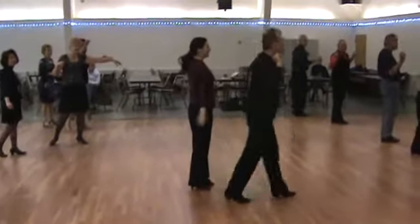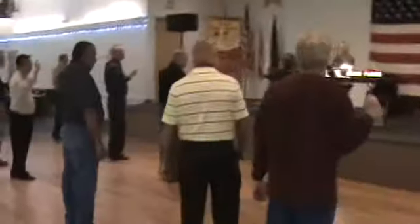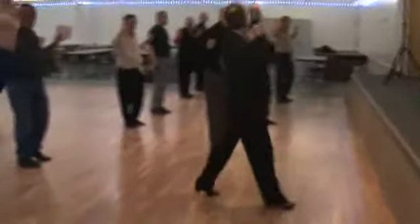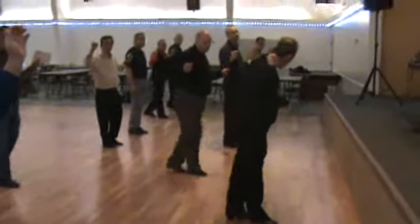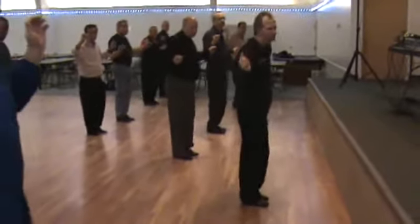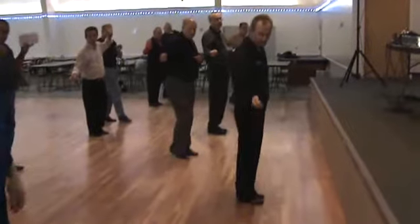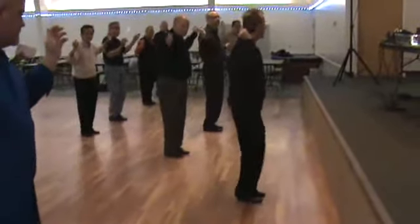Now guys, your left foot is free right now. Ladies, your right foot is free. Ladies, you're rocking forward with your right foot. Guys, you've got your lady here. We're rocking backward with our left foot. But what I advise is not to move your body backward — move only your leg backward. Rock, step. Now she's going to come to the other side as we do cha-cha-cha. She's going to rock on this side. We rock back. She rocks forward with our right foot. We rock back. Rock, step. We've got her back to the other side. Cha-cha-cha.